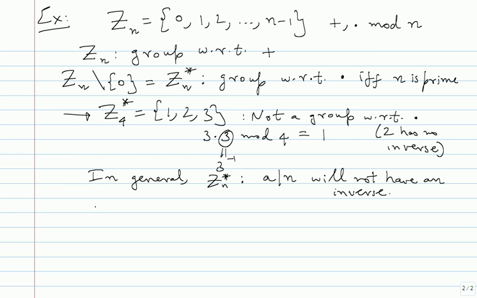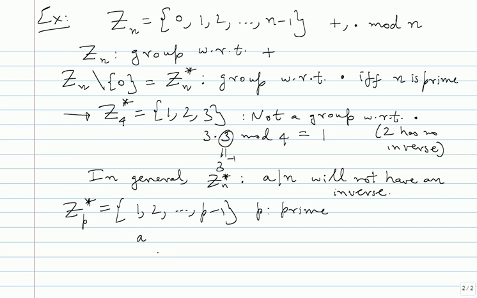So I need to show that also. If you look at Zp star, what will it be? 1, 2, up to p minus 1, where p is prime. Suppose I look at this. You can show this will be a group. The only thing you have to show which is non-trivial is that every element has an inverse, right? You can prove it in several ways. I don't know if you've seen proofs of these statements.